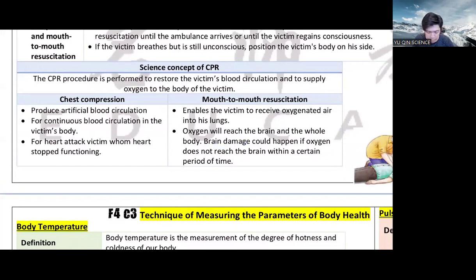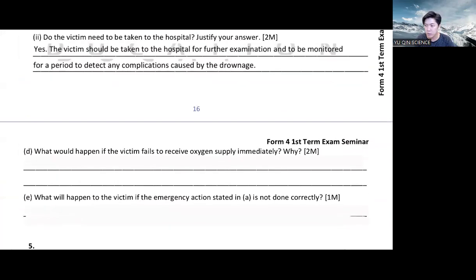Okay. So, 1 mark only, right? Brain damage? Or 2 marks? Okay, so I think we can write brain damage. Then the reason is you don't get enough oxygen. So like brain damage, or you can write death because oxygen is needed. Or you can do it the other way around: oxygen is not given to the brain on time, or it's not received by the brain on time.